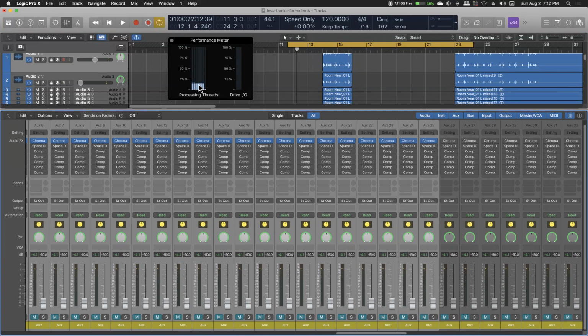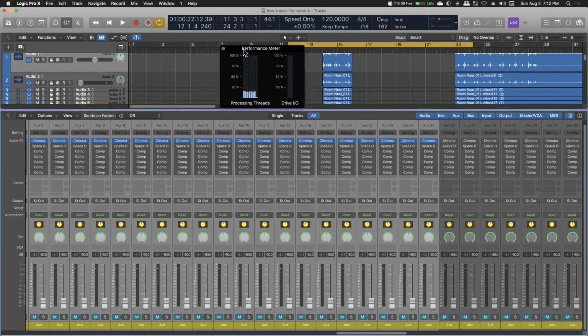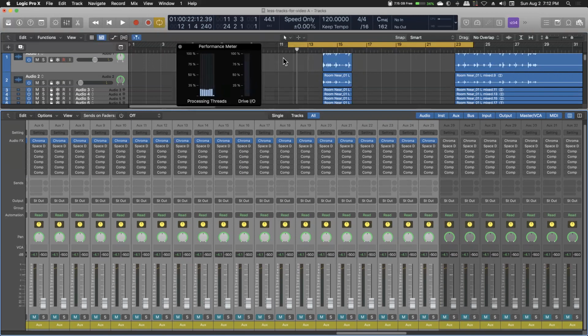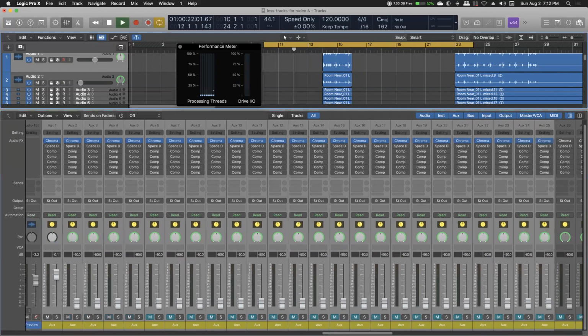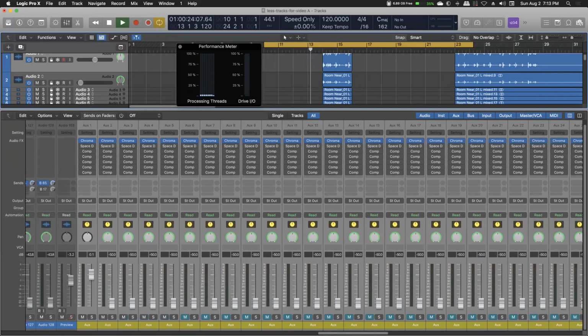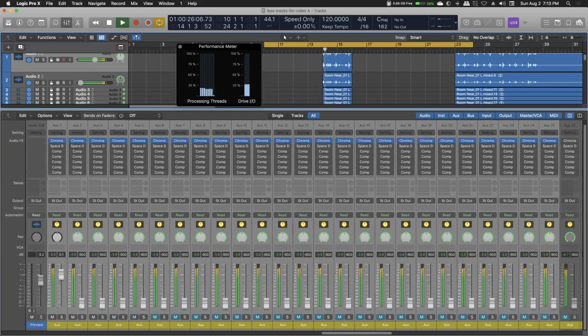You can see just by turning them on, it came on. It's now hitting the processor. It's now sucking life out of my machine. For what reason? I have no friggin' idea. So I got to hit play for a second, and then stop, and then it normally can go away. There it goes. Now it's gone. So this is it through the buses that are supposed to save us on CPU usage.